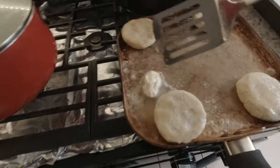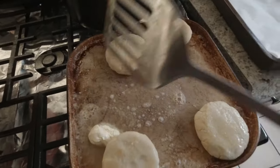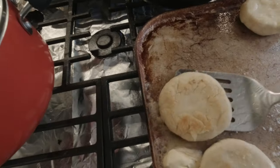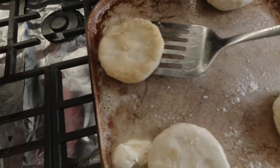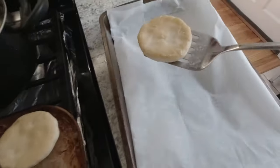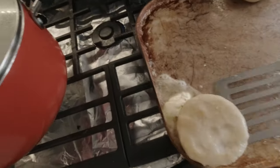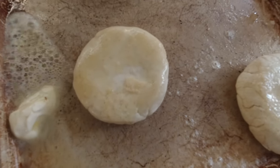Alright guys, so basically just keep rolling. After it's finished charring, you can add a little bit more butter, so that both sides are getting the right amount of char. And then once you're done, you can just put it inside your baking pan, so that way it loses less heat escaping from it.